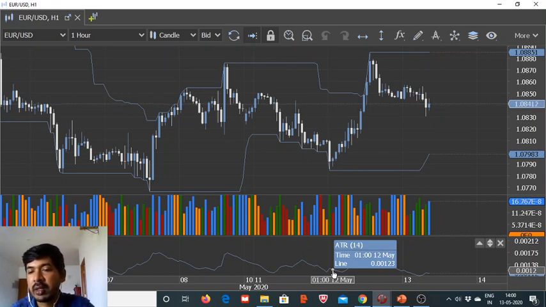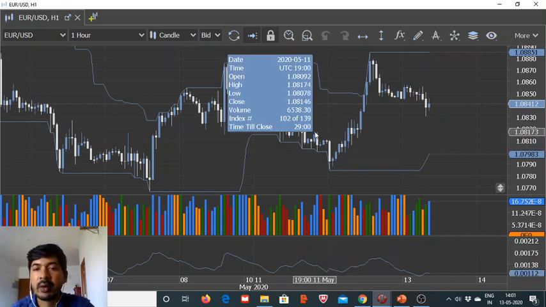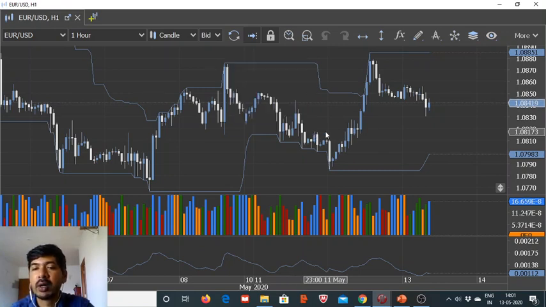The ATR here is around 12 pips, so roughly 6 pips will be the 50% value, and we will deduct it from this maxima. Suppose the maxima is, what is the price? The price is 1.081, then we will deduct 6 pips, and it will work out to 1.0811, and that would be the price at which the order would be placed.